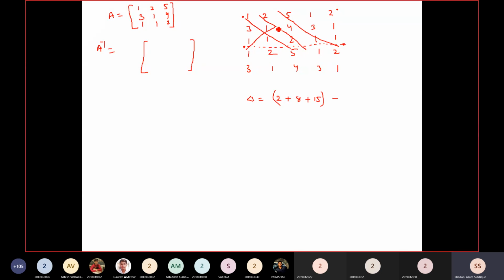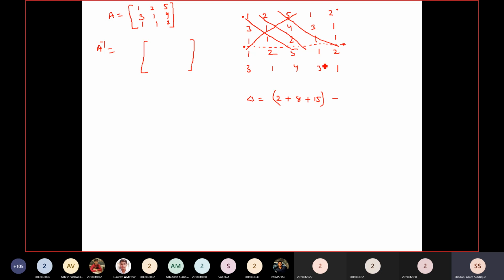So 115. So if you practice, you will get it directly. You need not write all these. So you'll get it directly, and the answer will come in a fraction of a second. I am writing, that's why it is taking some time. So if you use the shortcut method, you will get it directly.